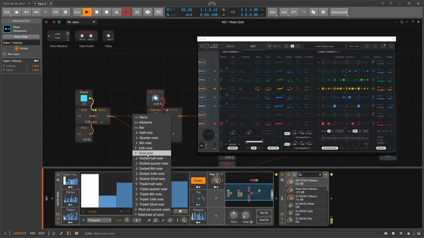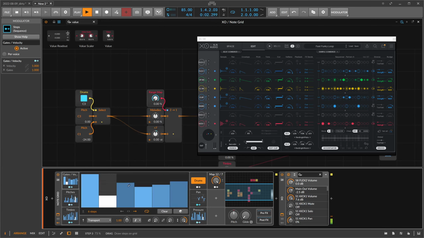Maybe a bit faster. It's already a nice groove.